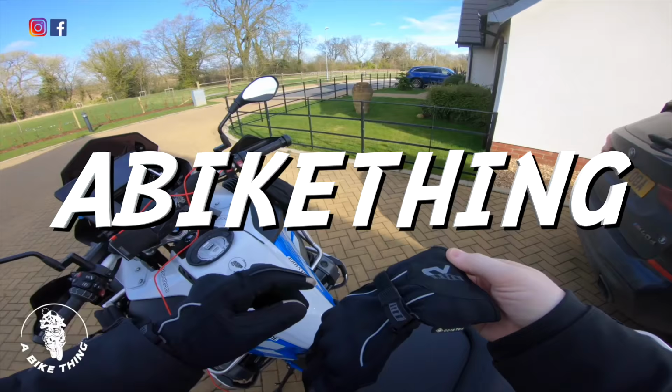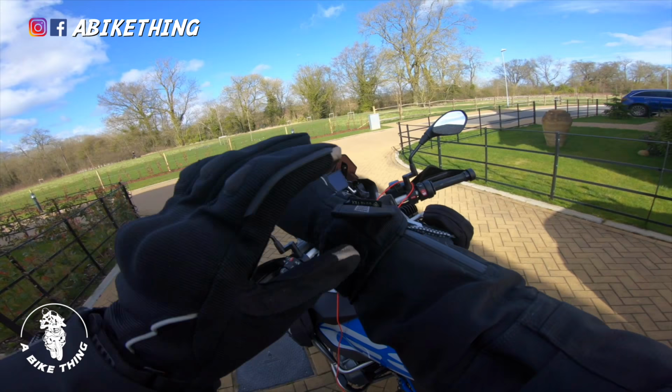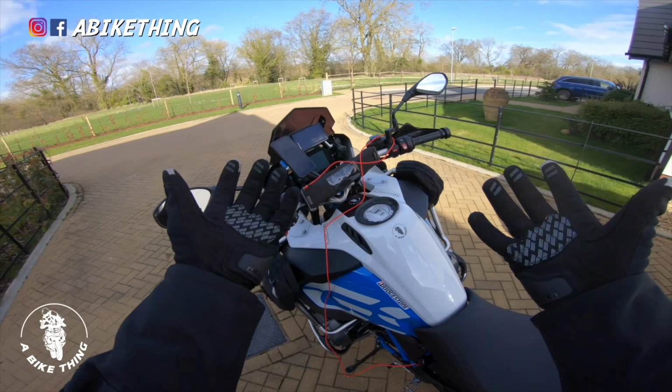This is amazing, these gloves. Look, so I've just bought a new Rukka jacket, top of the line. With the jacket and the gloves, you get this little cuff on the inside of the jacket cuff, if that makes sense, like a two-layer cuff. It's just perfect. Look at that. Awesome.